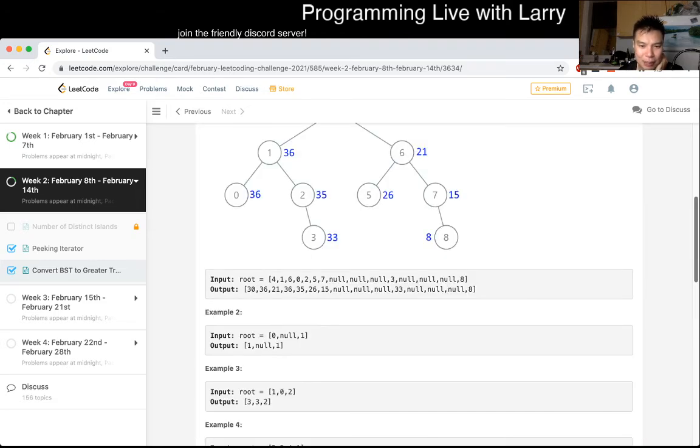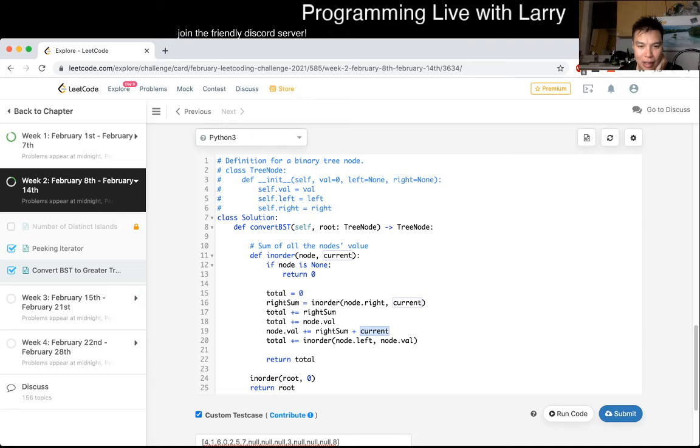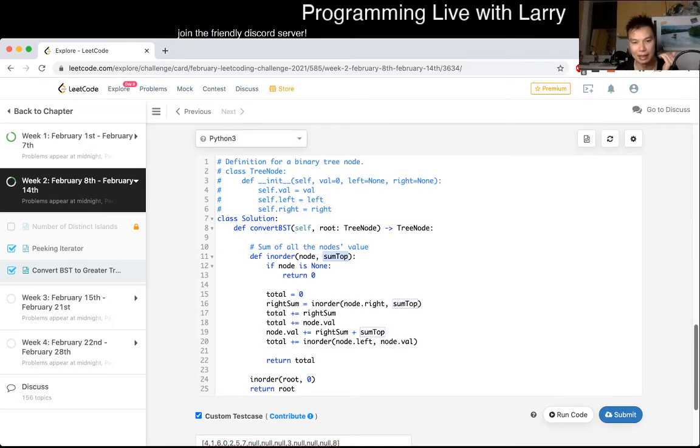I think the hardest part to articulate for me is this current thing, where maybe some top, maybe that's a better variable name, but basically this is the top. That is when you go from the top down on the left side.